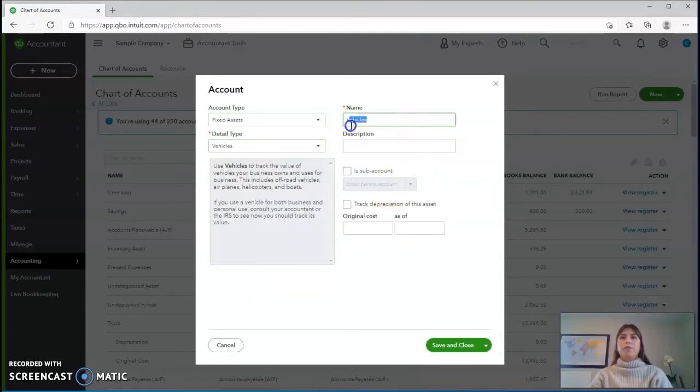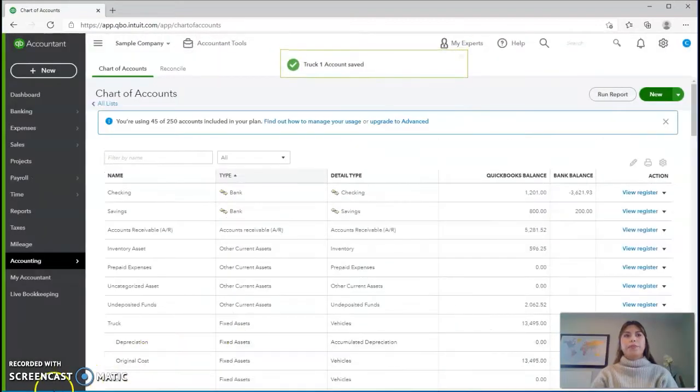I'm going to create a truck category. Right, and then you're going to save and close.